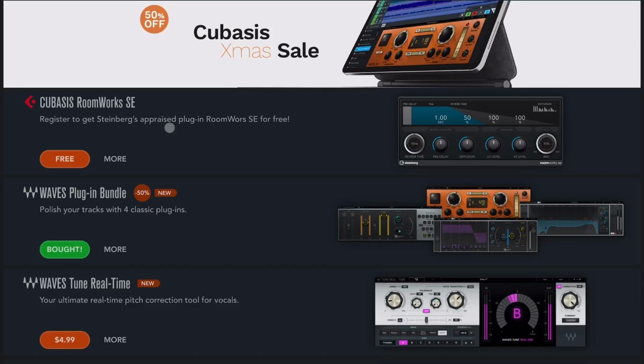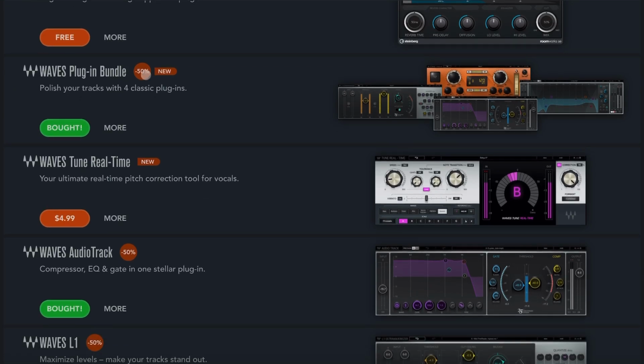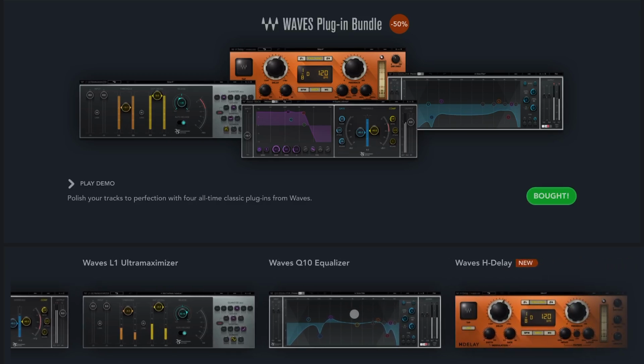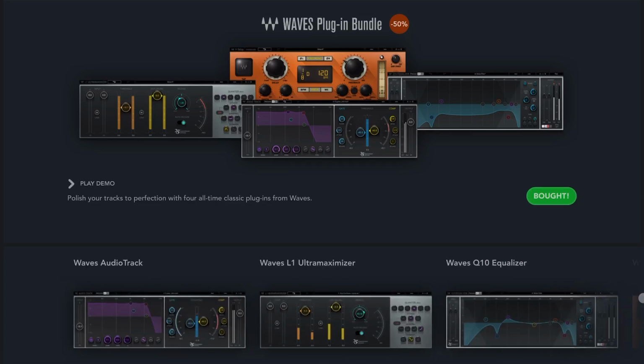So not quite a discount that was as deep as the Black Friday one, but obviously everything Black Friday should be special and unique in terms of pricing, but still a very good deal nonetheless. So if you have not grabbed it and you've been on the fence, now would definitely be the time. I don't know when they would do another sale, so if you're interested, I would jump on that right now.